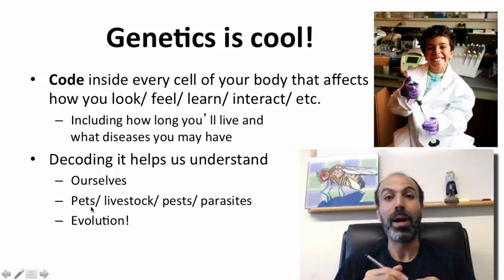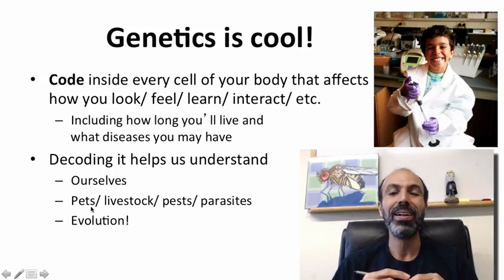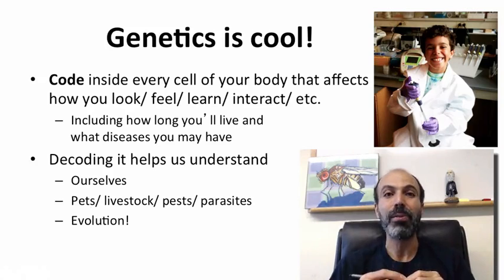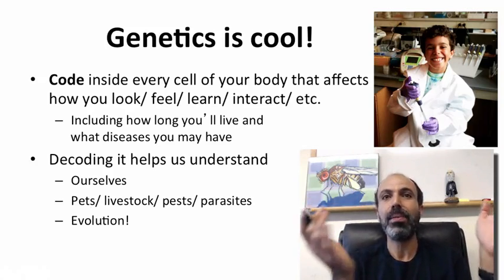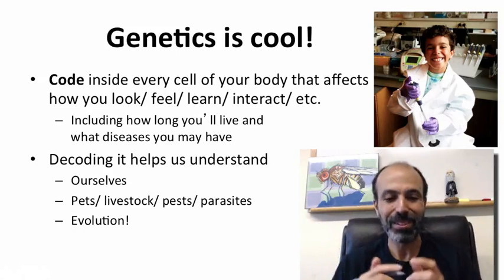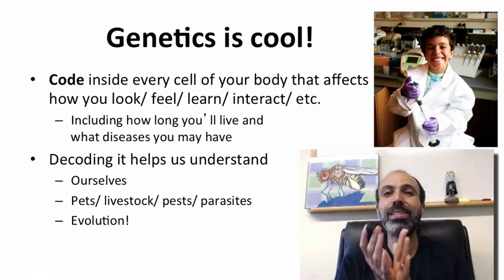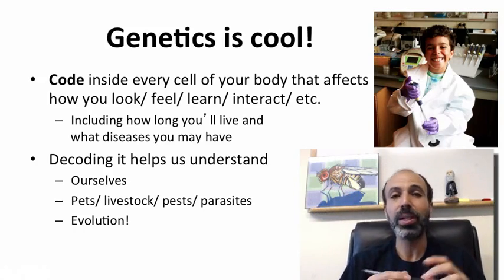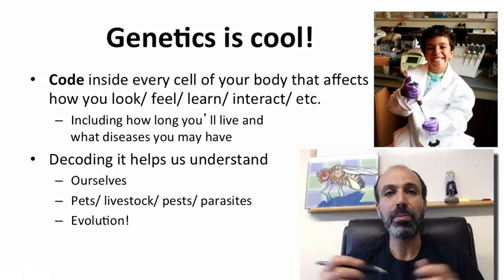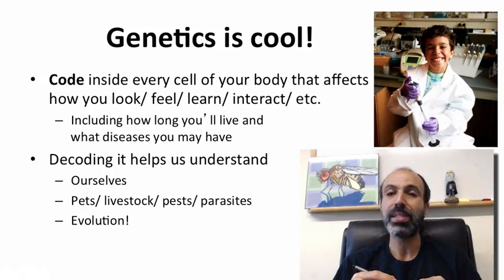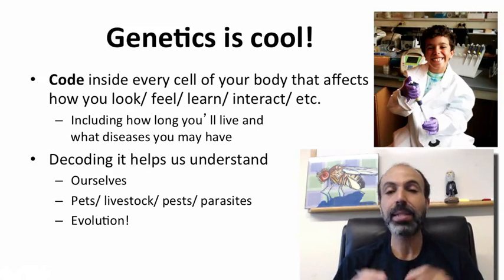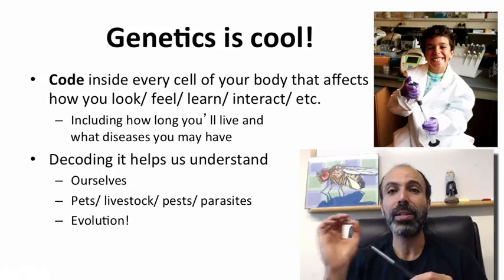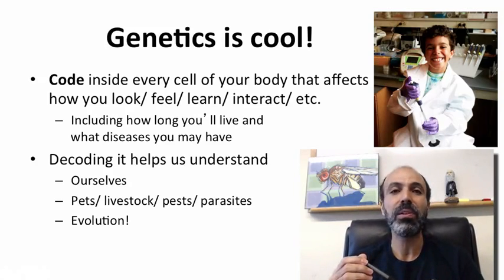You know, in fact, why are your pets the particular species they are? They probably came from an egg that wasn't too dissimilar from the egg that you came from, but they changed into, over time, this puppy or this kitten or something like that. Again, this is pretty cool. This is all within this code. Livestock, we can actually help breed better cattle by understanding the genetic basis of traits. We can attack pests of our crops. We can attack parasites better within our body by understanding the various pieces of their genetics.